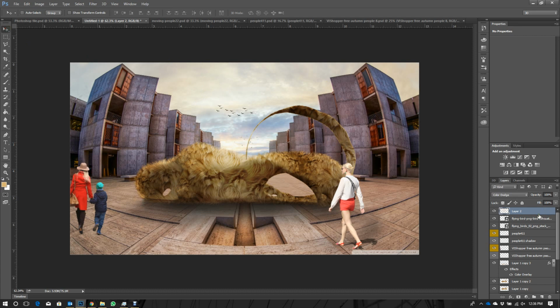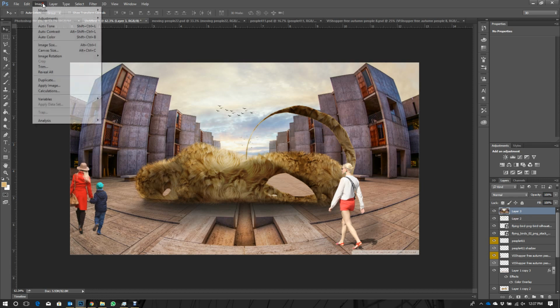The last thing that I'm going to touch on is applying an overall layer that gives it more depth. So what I would do is create a new layer, and hold down Control Shift Alt and then press E to create a snapshot of everything you have.